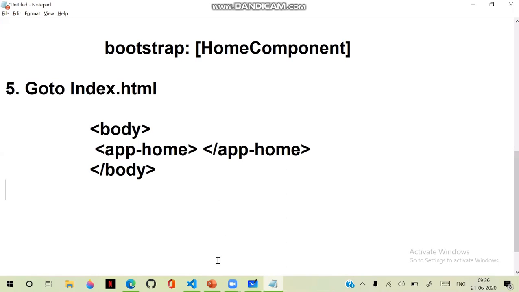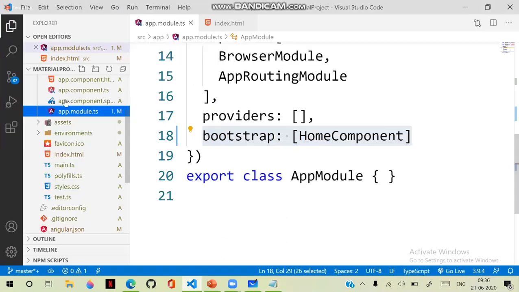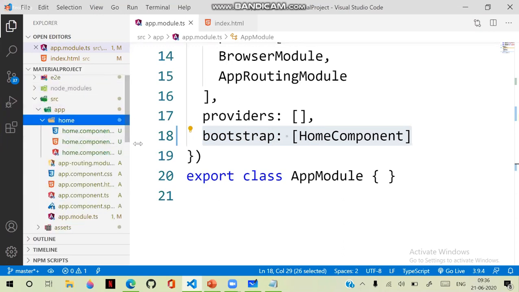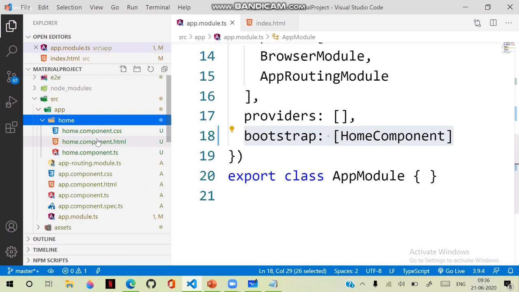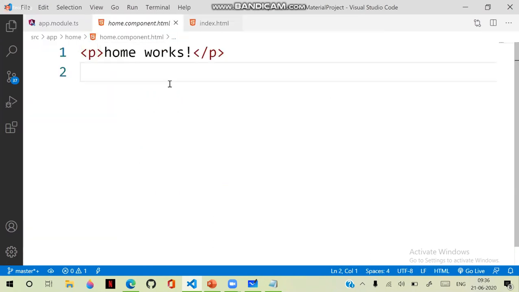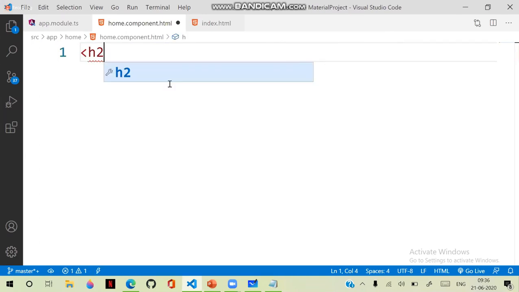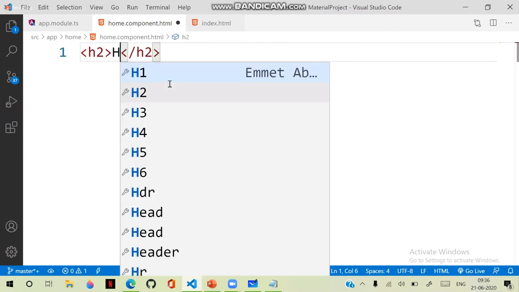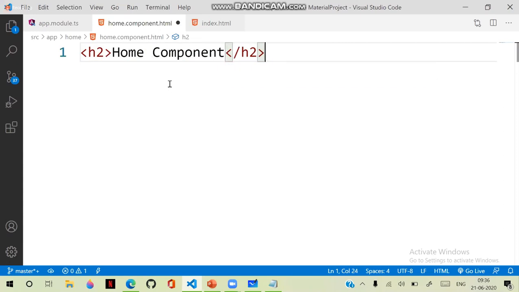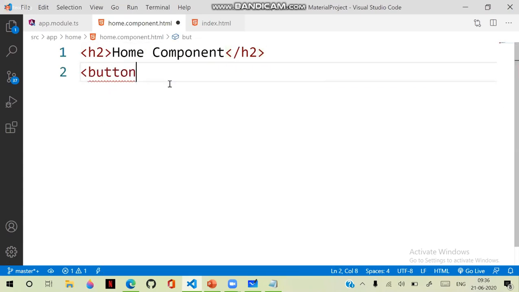Currently, in this home component, go to the home component HTML page. In home component HTML, I just added a heading, home component. And here I defined a button, just like a submit button.